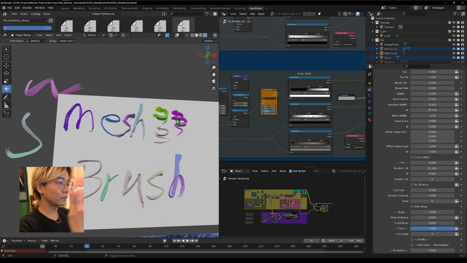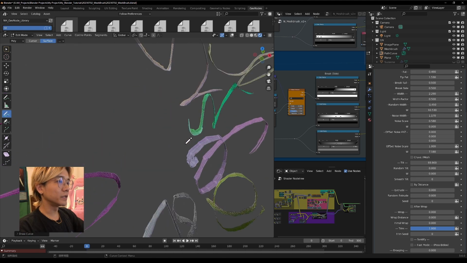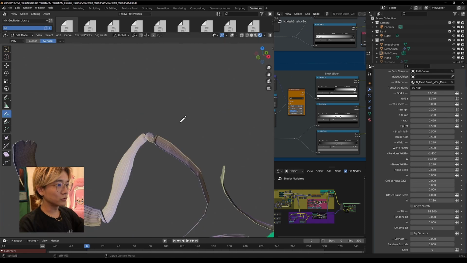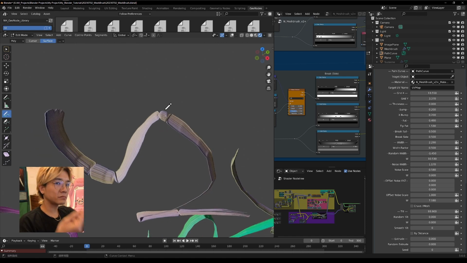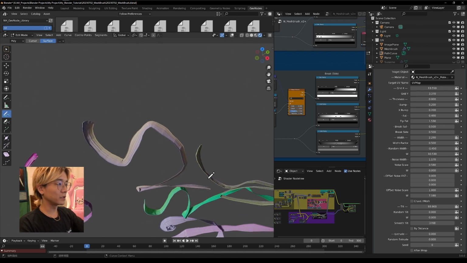Each stroke will have its own random tilt, and it's also affected by this W. Okay, and this is a smooth tilt. It just means you can smooth out your tilt, because sometimes the tilt is without control. So if you see all this part, the tilt is actually flipping. We use this smooth tilt to smooth it out. We can fix that problem.